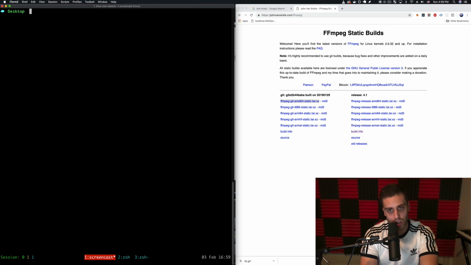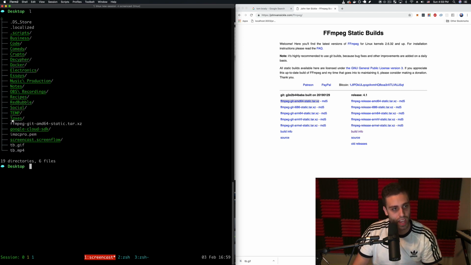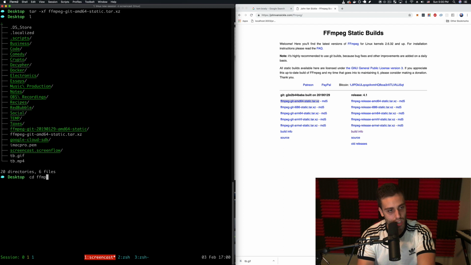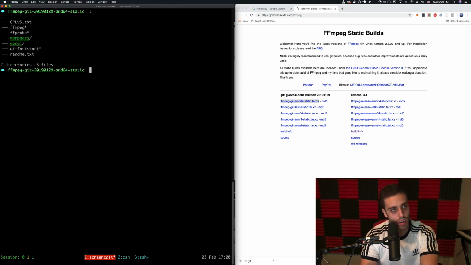And then we're going to have that ffmpeg git amd64 static tar.xz file. In order to extract that, you can just run tar -xf on that crazy ffmpeg filename, and this will extract it into a folder. So now we have this ffmpeg git static folder, and if we go into it, we'll see that we actually have the executable binaries for ffmpeg and ffprobe. Only, when we call this, all of its dependencies are packaged relatively to it, and it doesn't rely on any outside computer state.